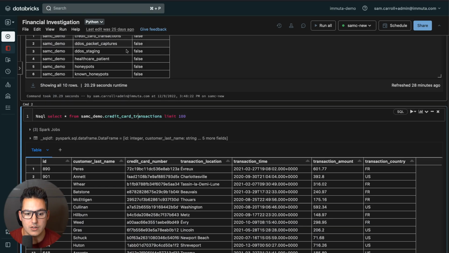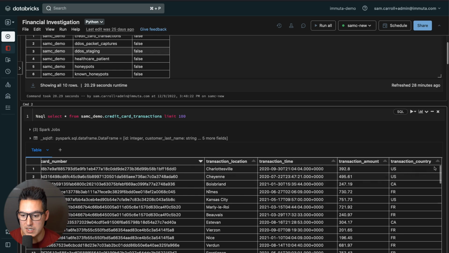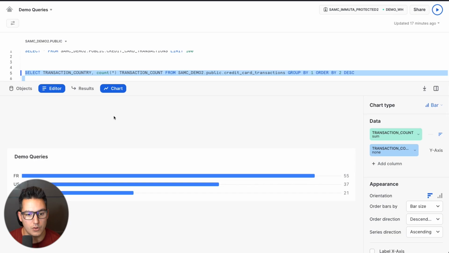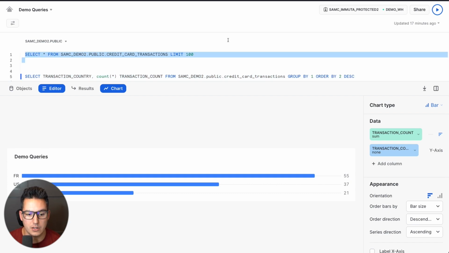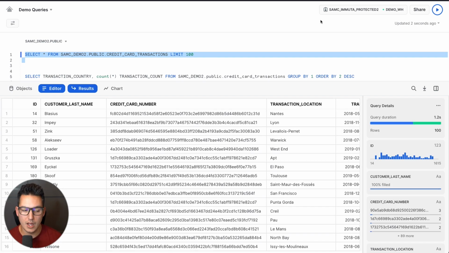So if we go back into Databricks and take a look, you'll see that we actually get a masked credit card number now, and my users are going to be seeing specific country codes they have authorization to see. And so if I went over to Snowflake just to show consistency, you can see again we have the same type of table here, and we're applying the policies in the exact same way. This is the default behavior for all of the datasets unless I'm operating under something called a purpose inside of Immuta.